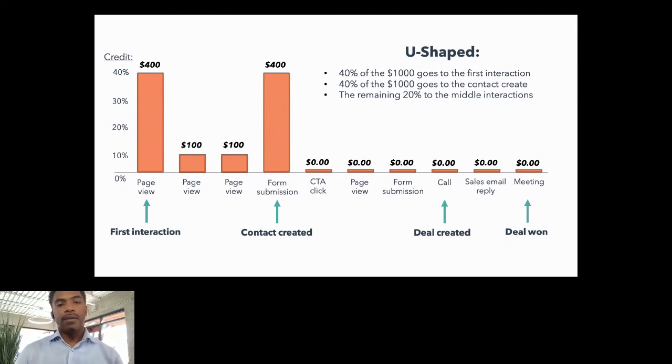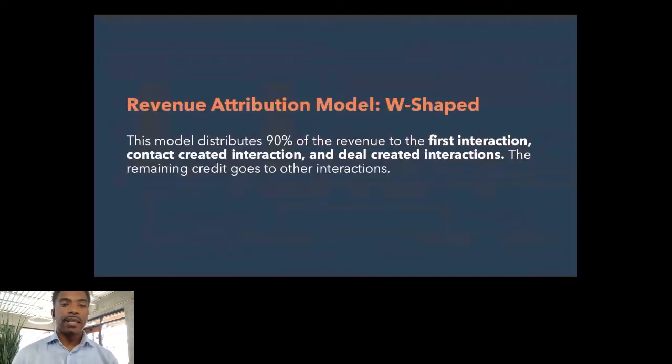I tend to like this model for longer life cycles where you've got some initial contact creation where it's really hard to get that initial engagement. Make sure you get your personas and ICPs right. And then ultimately you get to the point of closing the deal, you know that you want to provide equal credit, and that's in this case to the form submission, but it could have equally been a sales rep interaction. So that is where a U-shaped model can make sense.